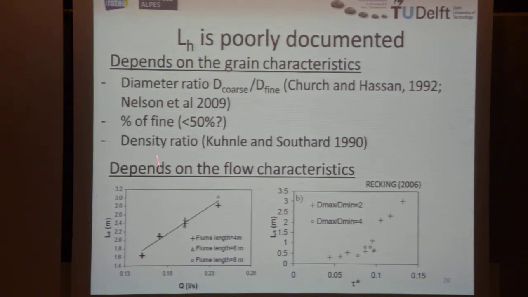We saw also this morning that it depends on the density ratio. So in my experiment, I measured the distance, as I explained just before, by sampling the bed, and we can see that it also depends on the flow conditions. The higher the flow, the longer the distance. And if you consider a very high flow, with equal mobility, this length becomes very long. You cannot measure a clear infiltration. You tend to obtain a very long length for the bed response to this kind of infiltration.